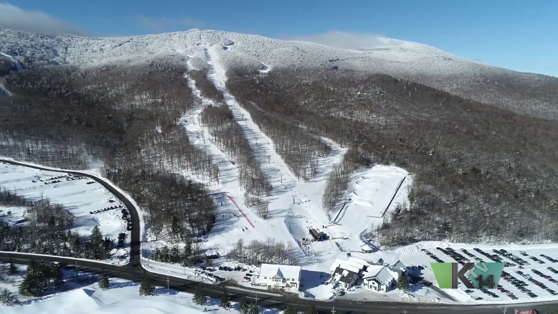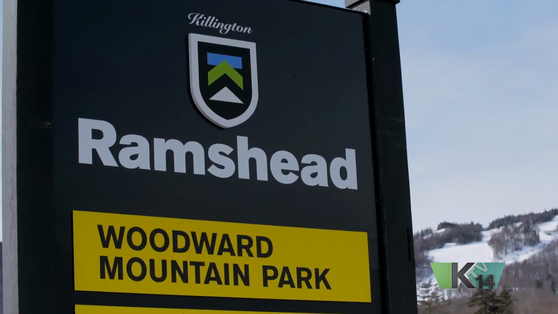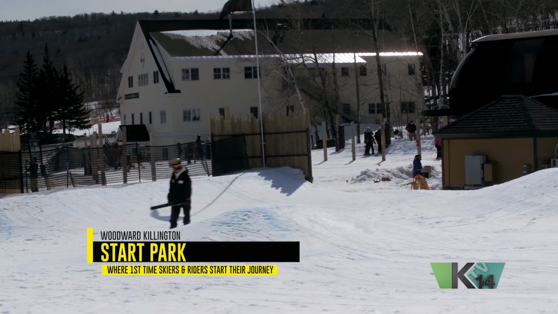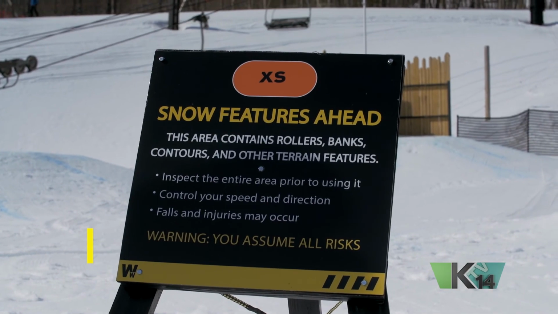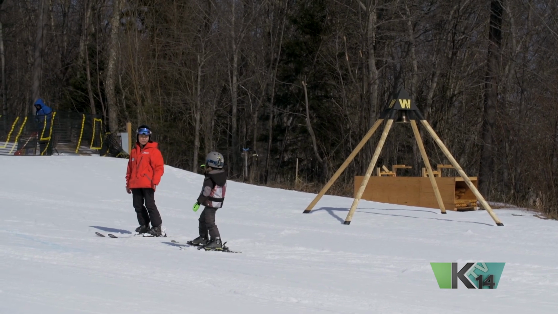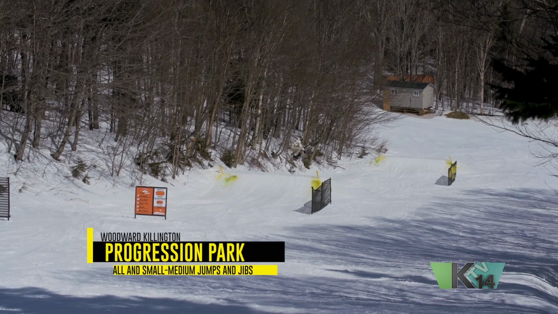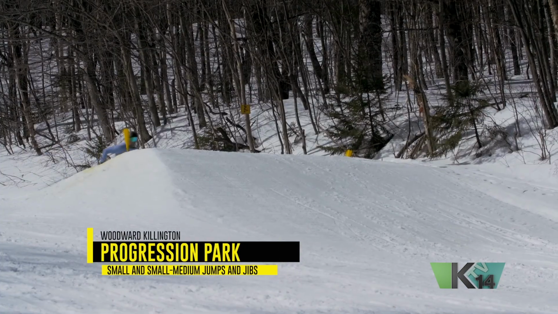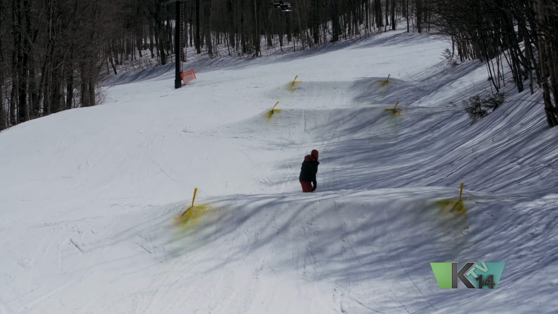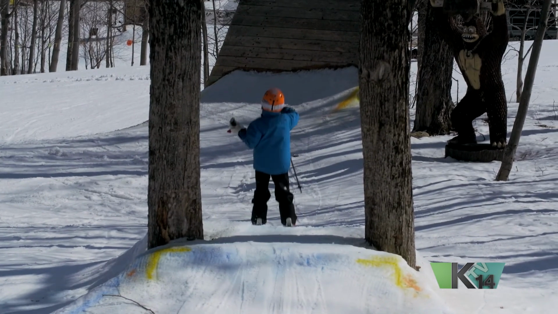They've just been a really good asset to the program to help us bring it all together. Ram's Head is kind of the hub of our Woodward Mountain Park. I'm standing here in the Start Park and Progression Park 1 and 2 just above us. This is our main focus area for kids and first-timers, people who have never skied or snowboarded. From here, you can move up to Progression Park 3. It's an extended run down Easy Street. We have some smaller tabletop jumps and a whole line of progression-sized jibs, small and extra small, for the kids and first-time park users to get their feet wet.